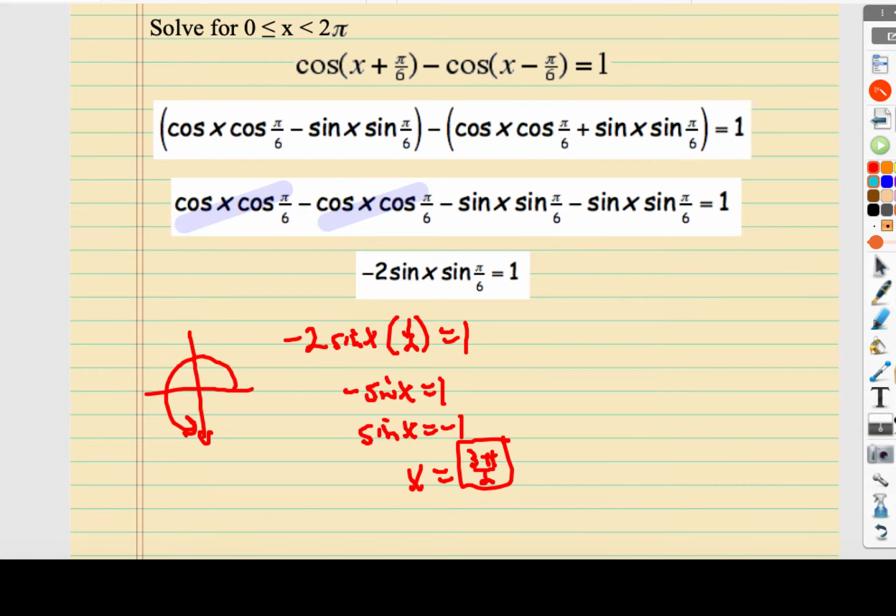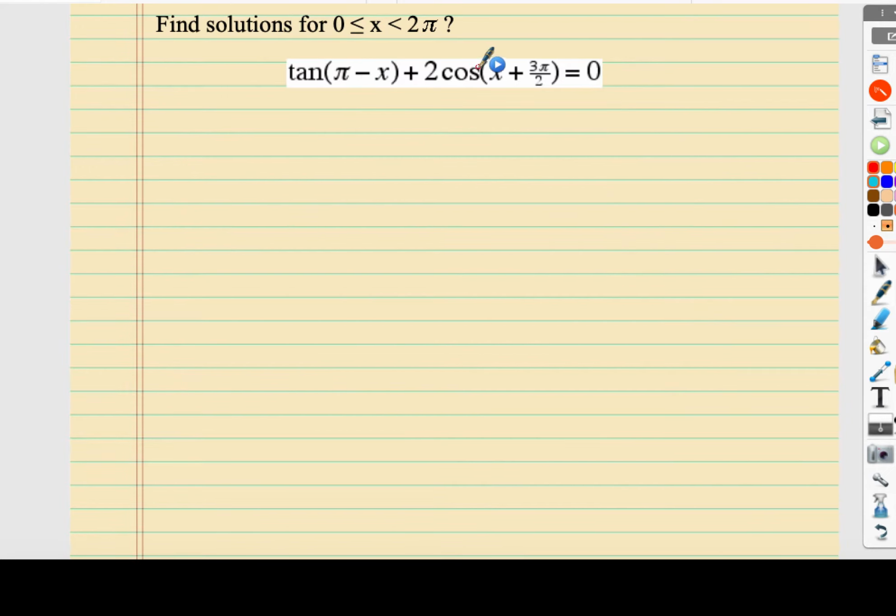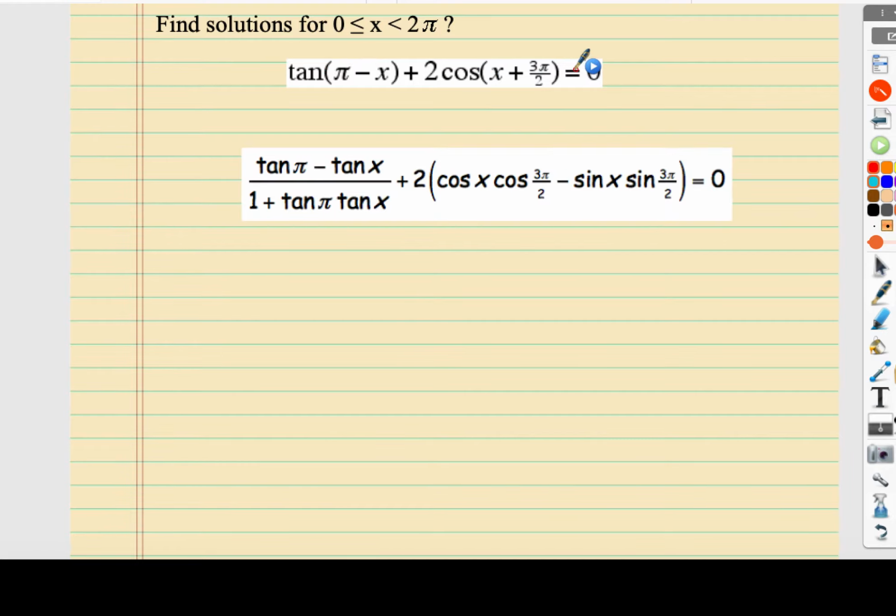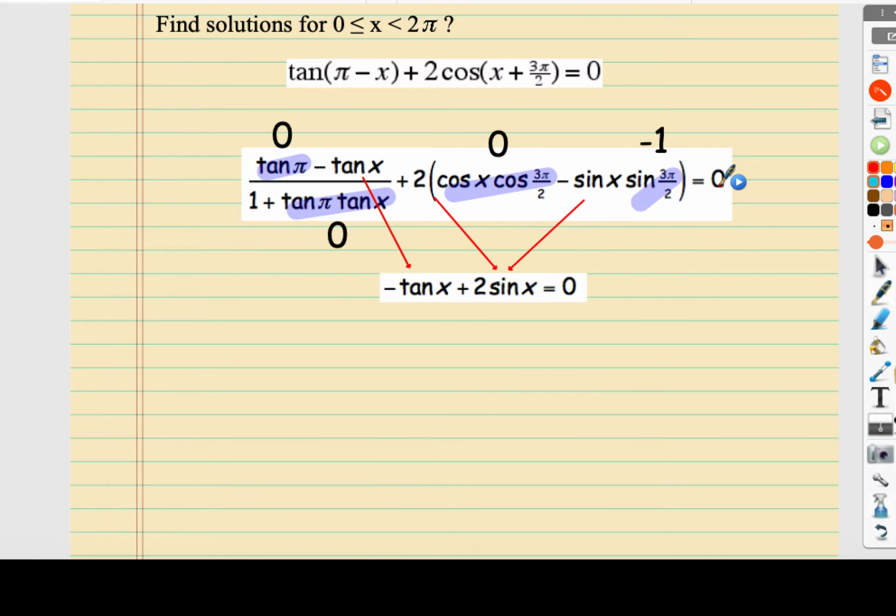Let's look at another example real quick. Again, we've got a tangent difference and a cosine sum. Now, I don't love having those mixed together, but let's go ahead and spread out those sum and difference formulas. This time, since we don't have a lot in common, we've got tangents, cosines, sines, I would evaluate what you can when you can. So the next thing I'm going to do is evaluate these.